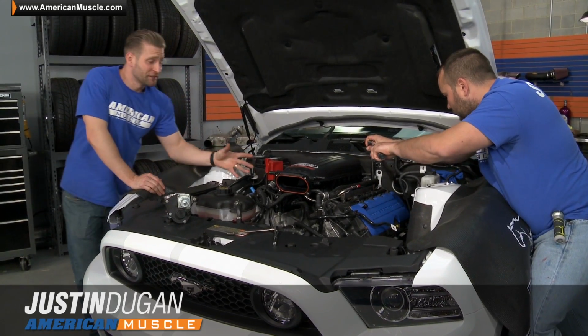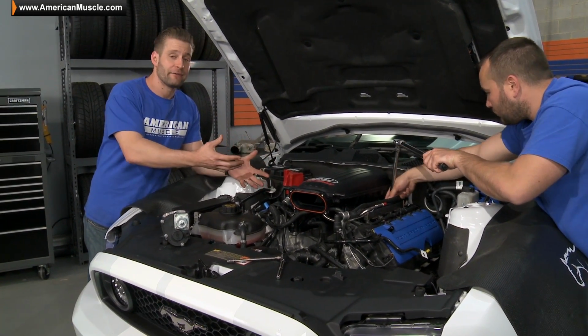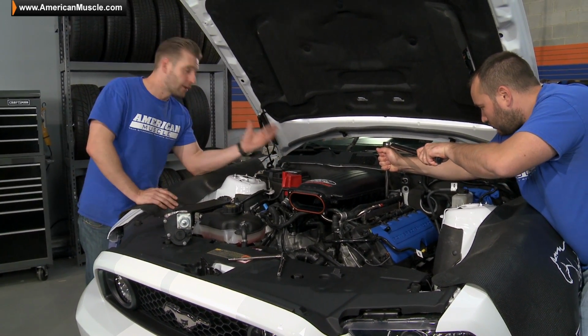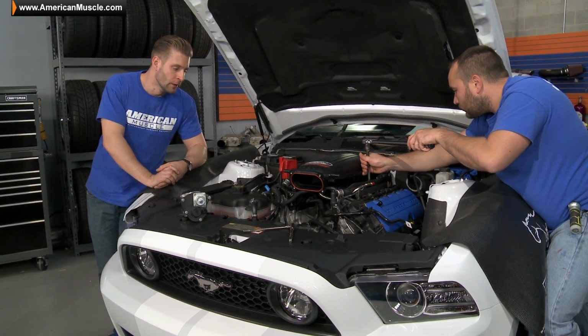Hey guys, Justin here. As you can see, I have my 14 back in the shop. We're doing a little bit more work on it today. Definitely diving into the engine bay a little bit. Really excited to show you all of this stuff here. And we're gonna do a little bit of appearance stuff, so I'll show you where that GT500 theme's tying into.